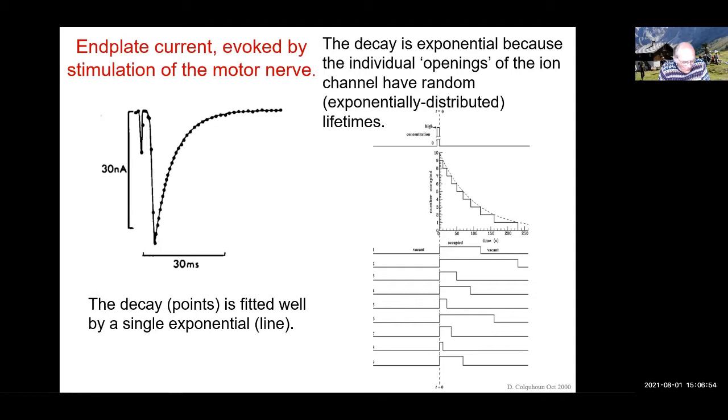Before I got interested in single ion channels, I'd never thought about why the curve for an end plate current was exponential. Well, I sort of looked upon it as simply the solution of a differential equation, but now you can picture it in terms of what the individual channels are doing. If each channel stayed open for a fixed time after it had opened, then the end plate current would look rectangular. They'd stay open for a fixed length of time, then they'd all shut at once, which is not how an end plate current looks at all, of course.